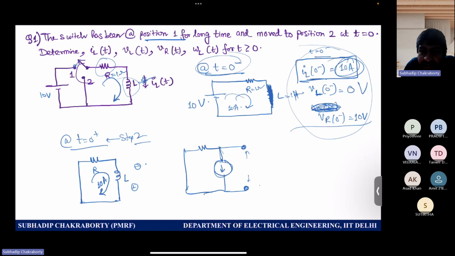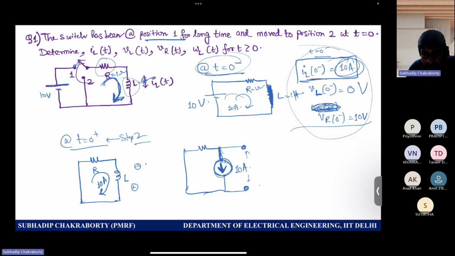This is the technique which we use for modeling initial condition for the inductor. Assuming 0 initial condition, the inductor would have behaved like an open circuit because the current would have been 0. But now it is not 0, so connect a parallel current source, 10 ampere. The current source direction should always be in the direction of the current which you assume. And obviously, why do we assume current in this direction? Because the 10 volt source's positive lead is connected at that side. So the current direction we assume is true, because direction also is important, right?